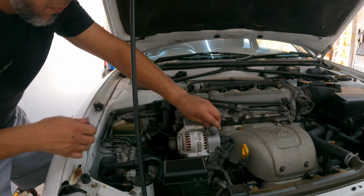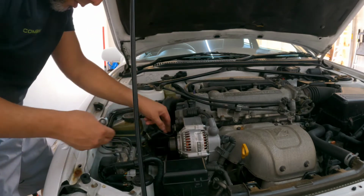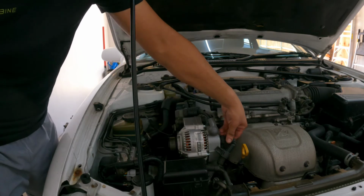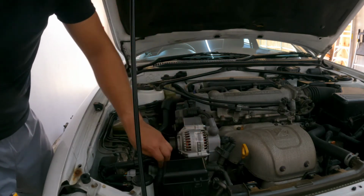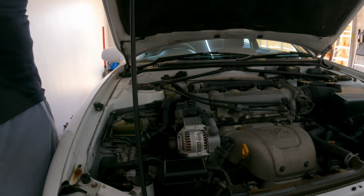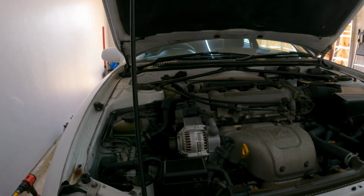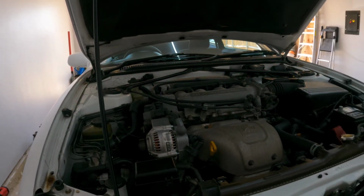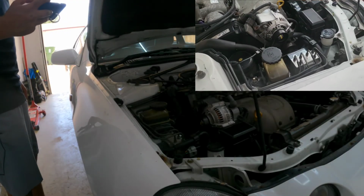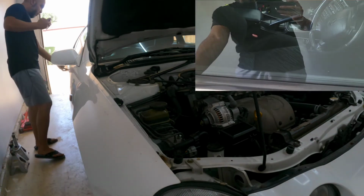Okay, so tension is good, ground is on, electricity is on, plug is back on here. Pulley is secure. Everything looks to be in position. I'm gonna connect the battery now and hopefully we can get a startup. Let me put it. Everything set. I'm gonna just turn it on first, see if we have electricity.